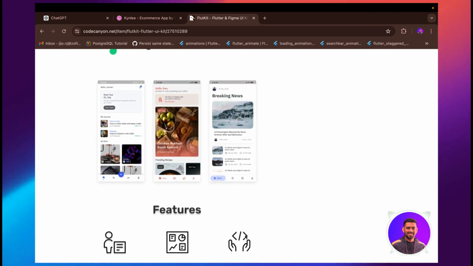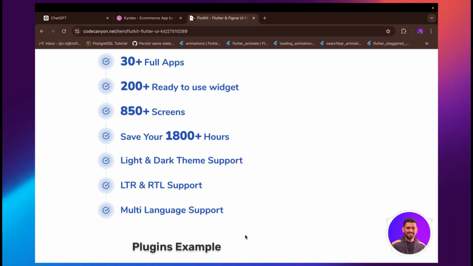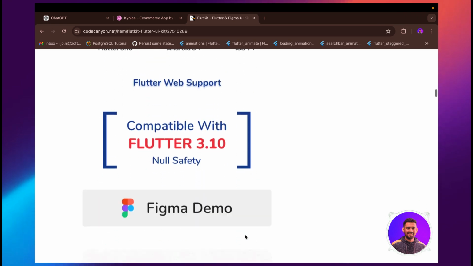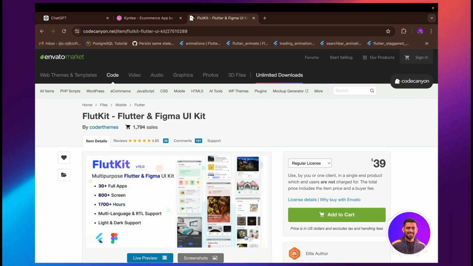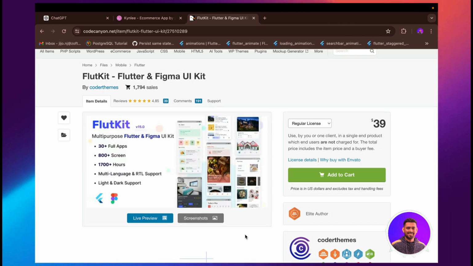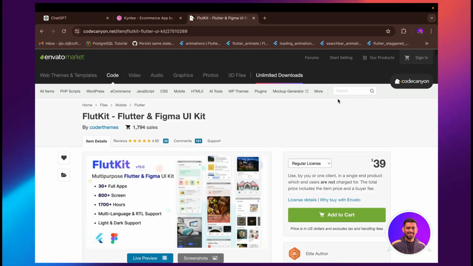So what we're gonna do is look at all these images that have been created. There are so many screens. What I would suggest you do is leverage AI to create something like this and list it here for sale. These guys got 1,700 sales, each for $39. I'm not saying you'll get that. You'll be getting maybe some 10 to 20 sales. That's it. But the thing is that you can have something to show in your resume if you have created these UI kits. It's fairly easy to sign up with Code Canyon and list things for sale.